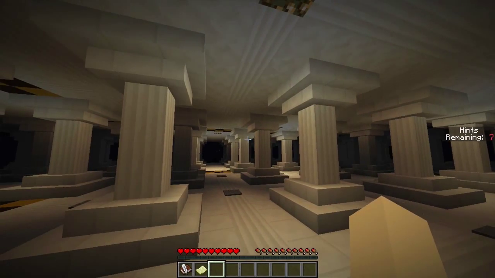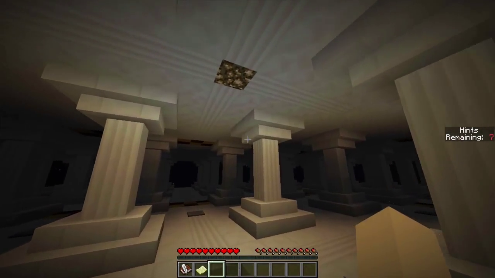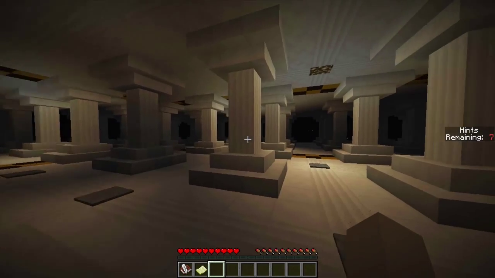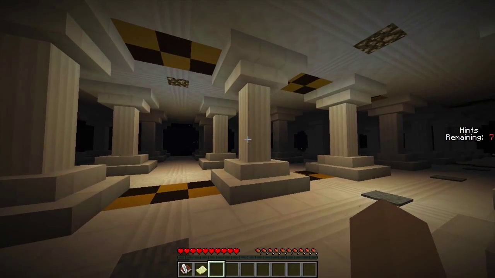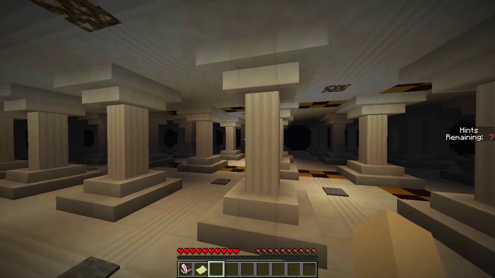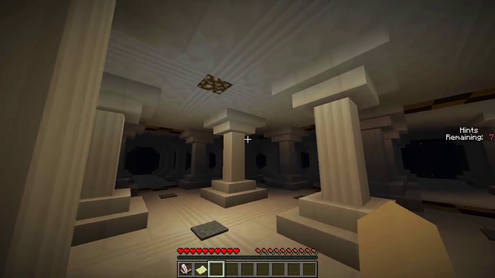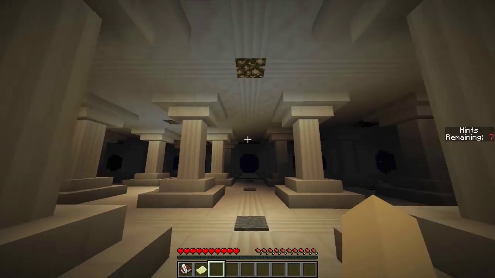So if I step on... I don't want to step on too many of them just yet. This one right here is just out in the open. Let's see, is there any more I could just do real quick? I don't know. So there's that. Is there a good plus side I could just use to get rid of a bunch of these? I don't think so.